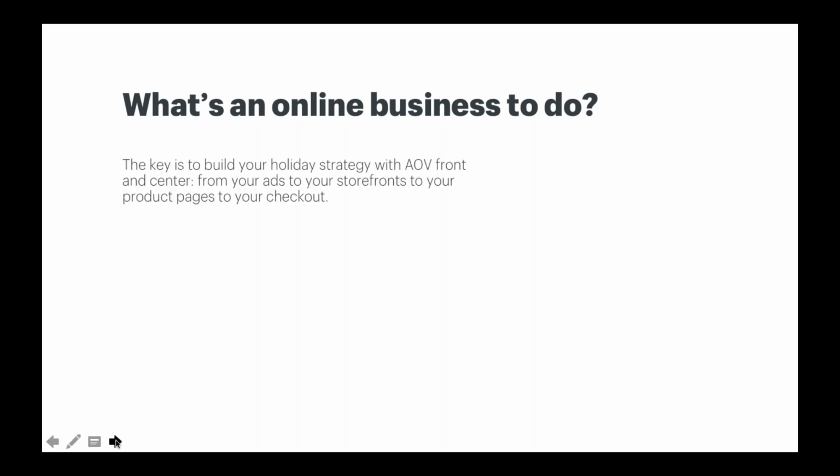The key is to build your holiday strategy with AOV front and center, from your ads to your storefronts to your product pages to your checkout. In fact, that order, ads, storefront, pages, checkout, is exactly the order we're going to follow as we turn from the bad news to inspiration. That inspiration is going to come in the form of 5 concrete examples.